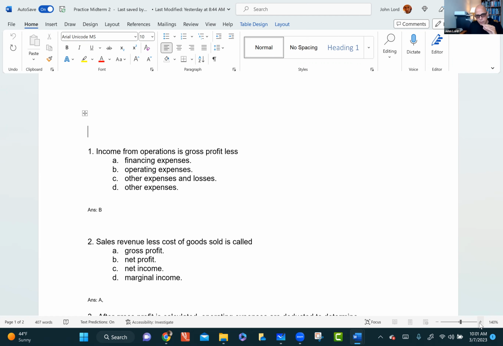We then have our gross profit. From gross profit, we take operating expenses. Operating expenses are our day-to-day expenses. That gives us operating income. And then we may have non-operating items. In this class, we said that non-operating items will be interest revenue and expense, and our gains and losses on sale of any equipment we have in the company. That difference is net income. If you don't have non-operating items, then your operating income and your net income will be the same number.